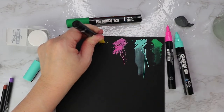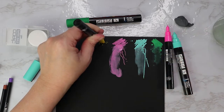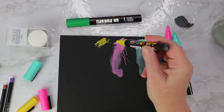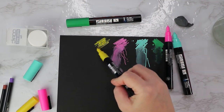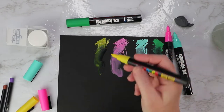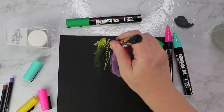Okay, water with our new brush. Oh, it's got a bit of texture to it. All right. Ooh, that's a very neon yellow, especially against that paper. Ooh, that's not the yellow I was hoping it would be. You'll see why in a hot minute. But we water it down, it should be alright. And once again, super fine lines.